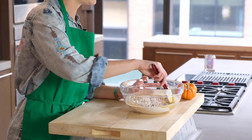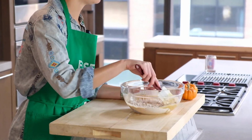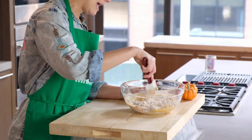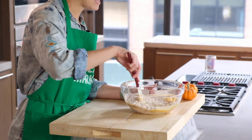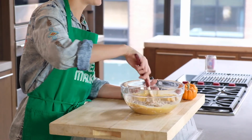So I pour my wet ingredients into my dry ingredients. It doesn't really matter for pancakes which one you do first. And now I'm just gently mixing it around with that rubber spatula until the dry ingredients have absorbed everything.